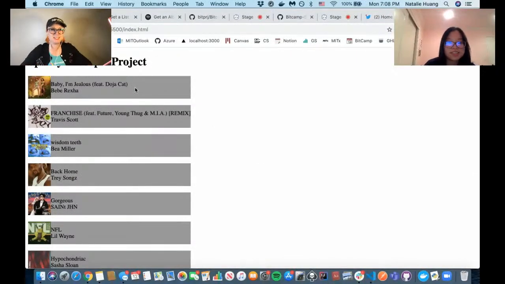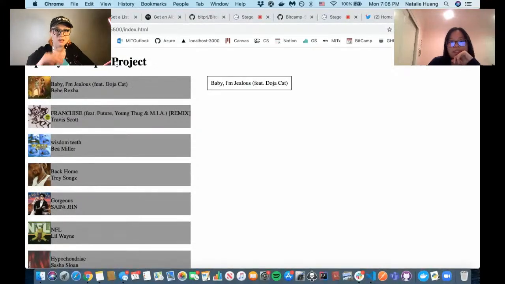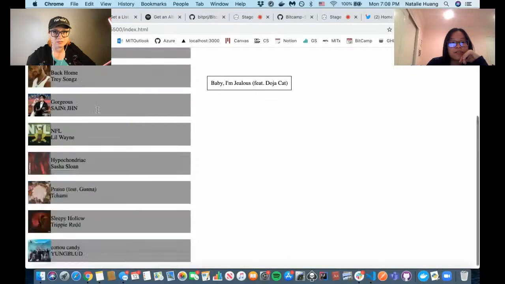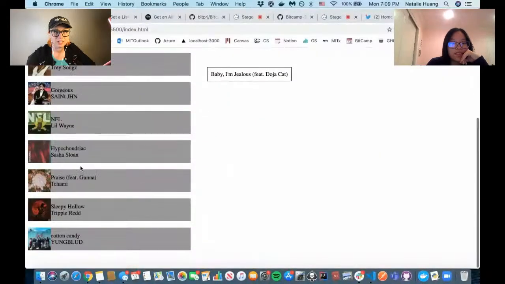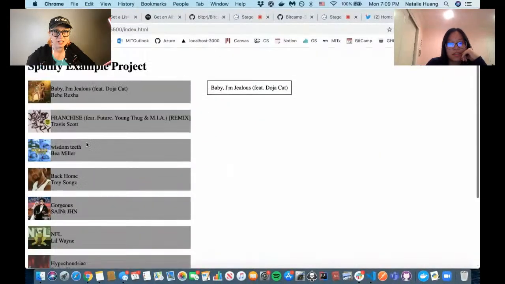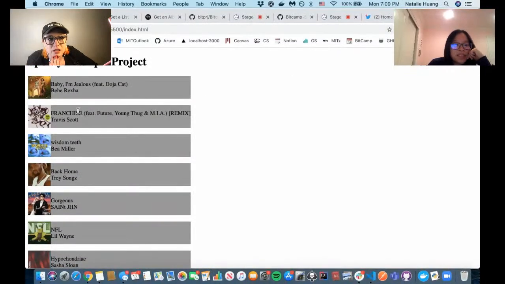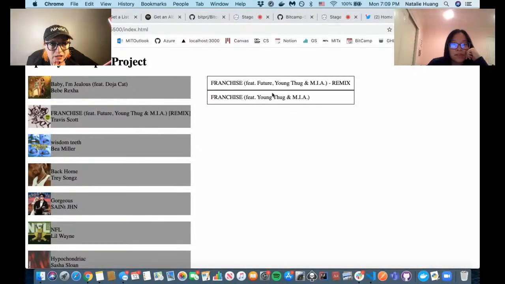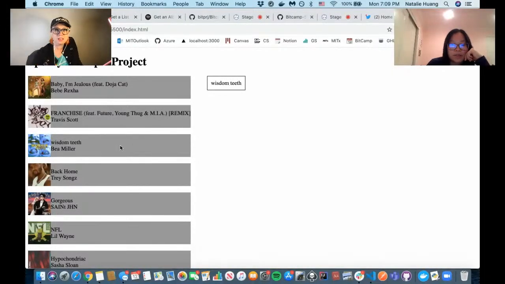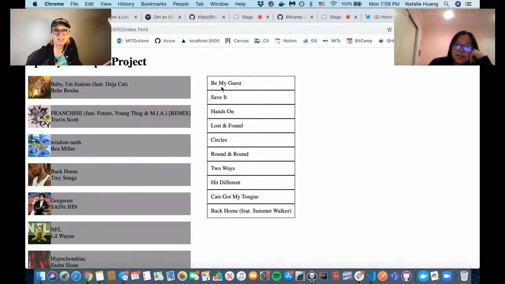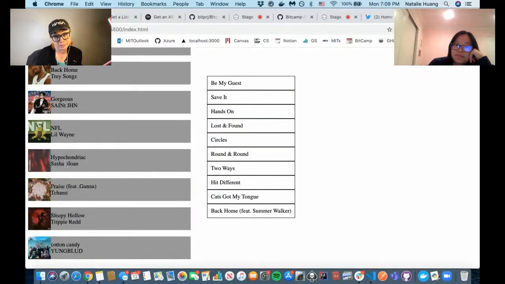Can you see the screen? Yes. Okay, so I'm running this with the live server extension on VSCode. These 10 tracks are the new releases taken from the Spotify API. Whenever you click on one, it'll show you the tracks. These are technically albums, but a lot of them are singles, so there's only one track. But this one is an album, and it'll show you all of the cool songs on this album. We wrote all of this HTML in our JavaScript.